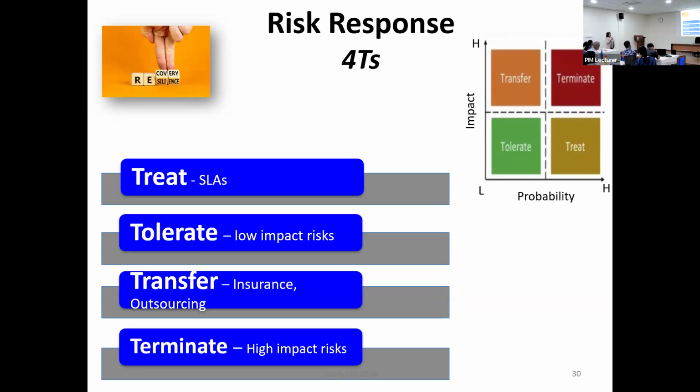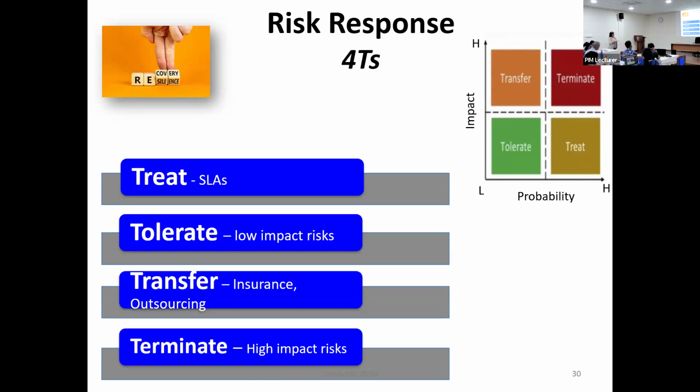So treat it, meaning probability high, impact less. So you don't need to really, you have to plan for it. So maybe with your suppliers, you have a clear contract and a service level agreement. Right? So kind of autopilot, you can manage it because you have to carefully think about it. SLA I have mentioned as that, service level agreement, so that you make sure that your interests are safeguarded. Right? So you safeguard your interests, and therefore treating means probability is high, but the impact is low.